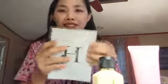And then, that's it. 1, 2, 3, 4, 5, 6. It's always 6 for the month of March. Guys, and I forgot, yes, I have a facial mask. It's free. Vitamin C facial mask. It's hydration for dull looking skin, a refreshing moisturizer. And of course this purse. So dalawa na ang aking collecting.